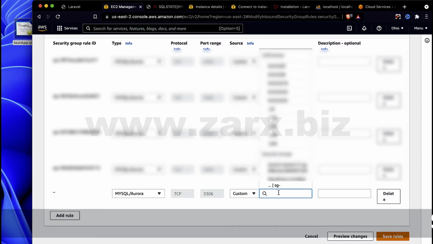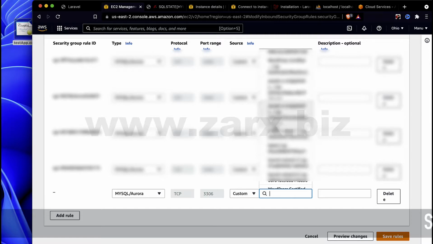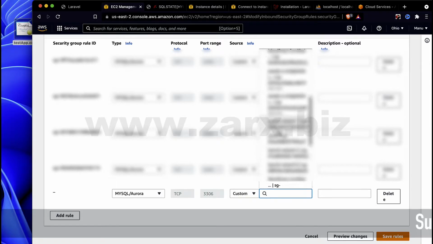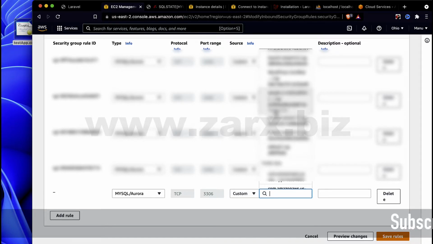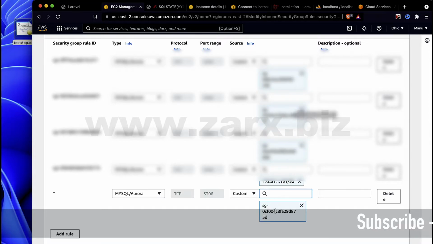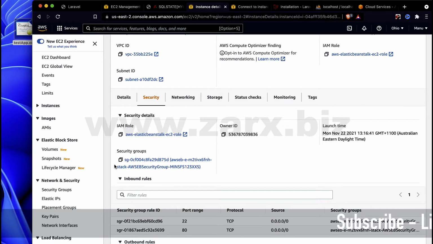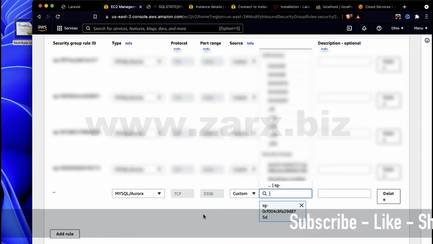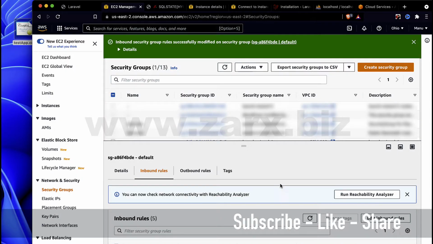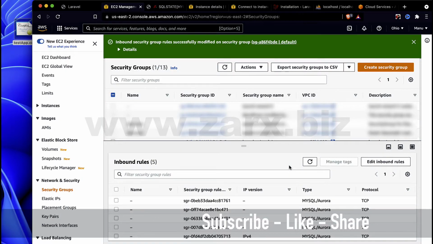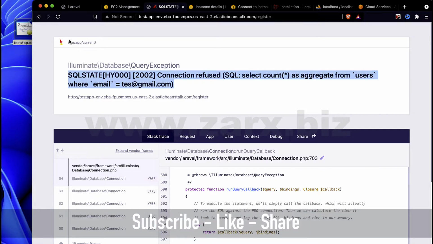So when you click here, scroll down, you can see that the app names are also given at the bottom, so we can match and reconfirm. So you can see that here, test app environment ending with 875D. I click there, and if I go to instance, the security group is the 875D, the same one. So yeah, we are doing it right. So once this is done, save rules, and this is going to update the environment, and I'm going to make the connection.